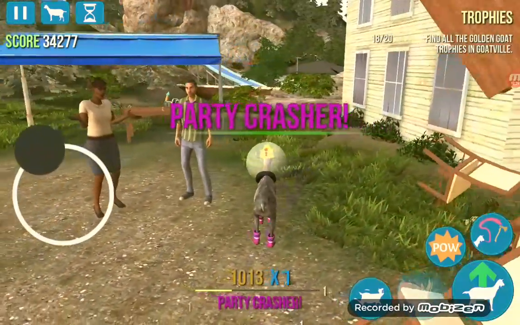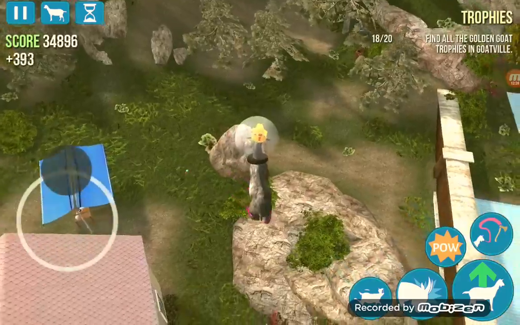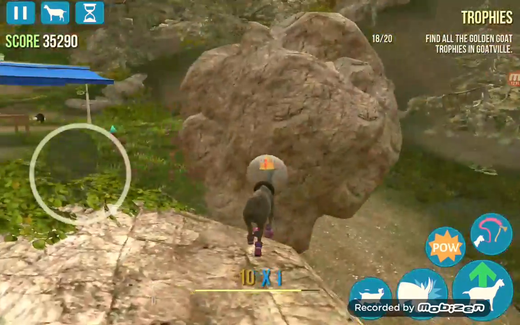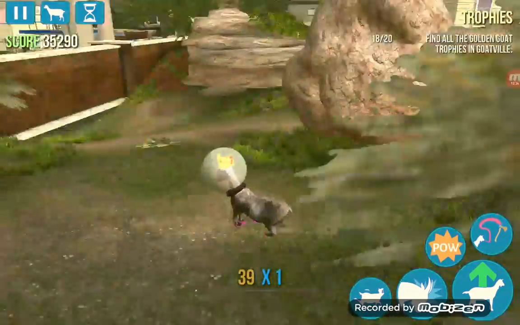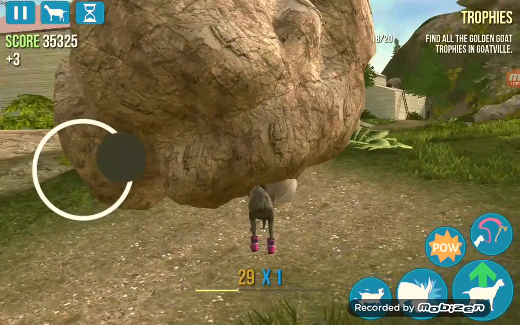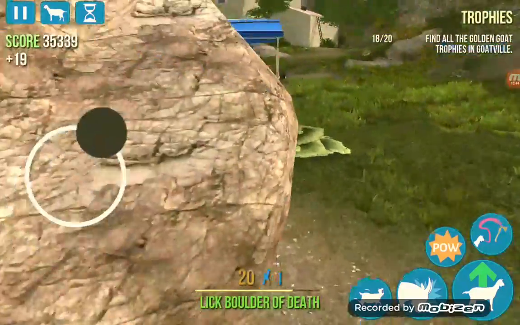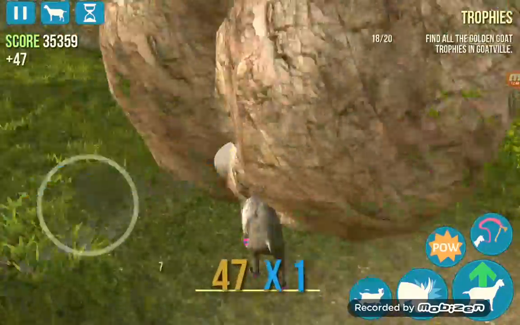Okay, I just crashed the party. Now look, where's the boulder? I dropped it. Wait, can I send the boulder? Wait, no. I need to try something. What if I can send the boulder into a firework? Wait, if I lick the boulder of death, and then go onto the firework, what does that do?